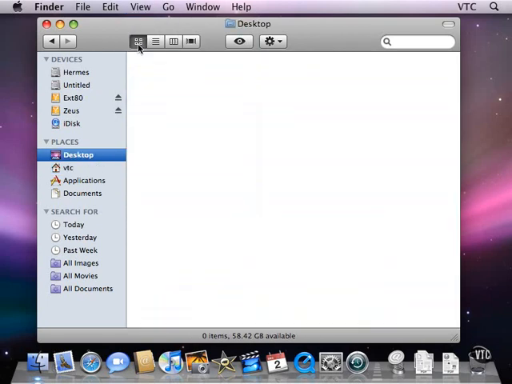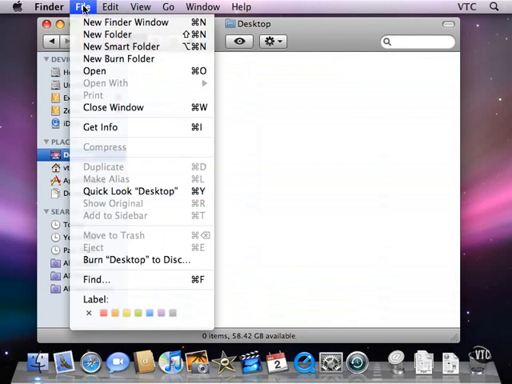So we've seen quite a few of them already, but we'll focus first on the File menu and the four new commands at the beginning of the File menu, because they show a way in which the Finder is not like many other applications. It's like iCal, for example, or Address Book, in that the new commands, which are usually at the top of the File menu, do not create documents. Instead, they either create windows or folders. If you want to create a document, you usually go into an application.